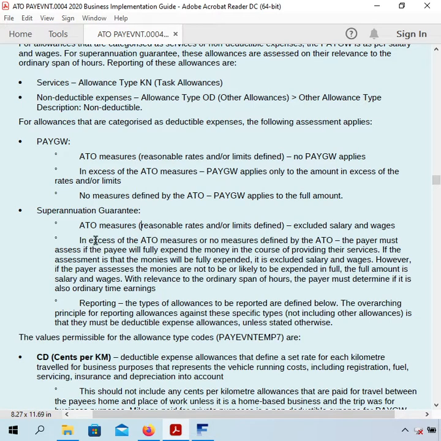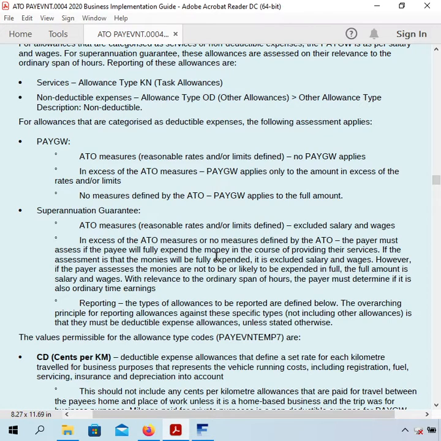If there are ATO measures and you are in excess of the ATO measures, what they're saying here is you as the payer need to assess if you expect that money will be fully expended in the course of providing their services. And if they are going to fully expend it, then there is no super. They're saying it is excluded from salaries and wages, so there's no super.